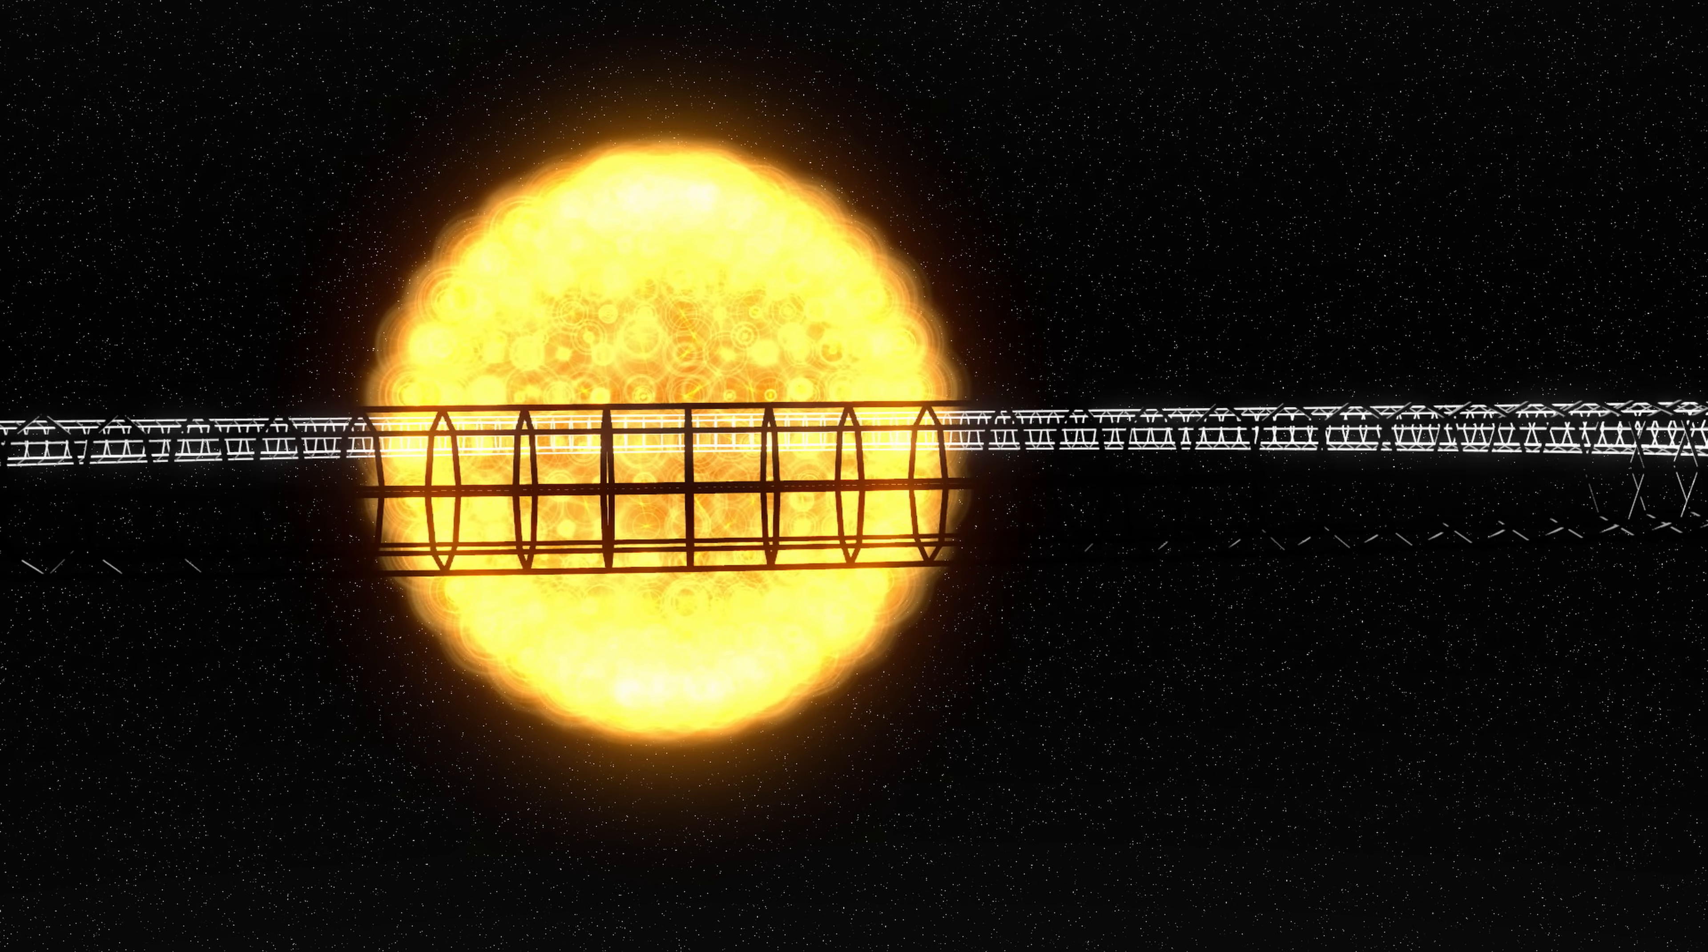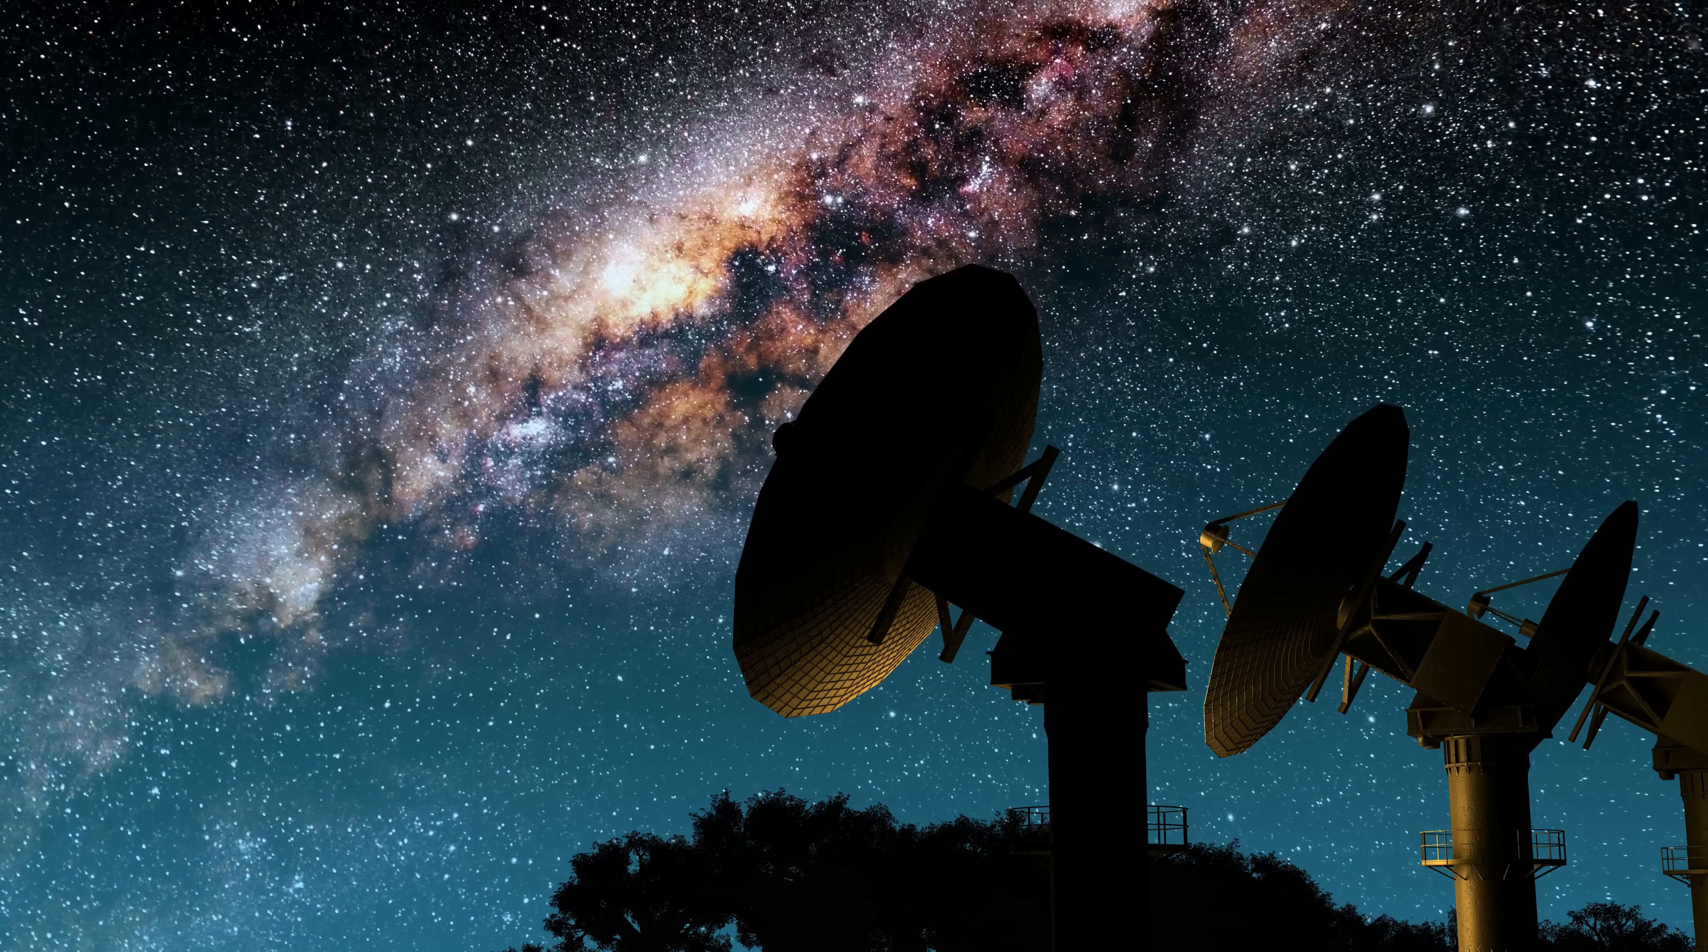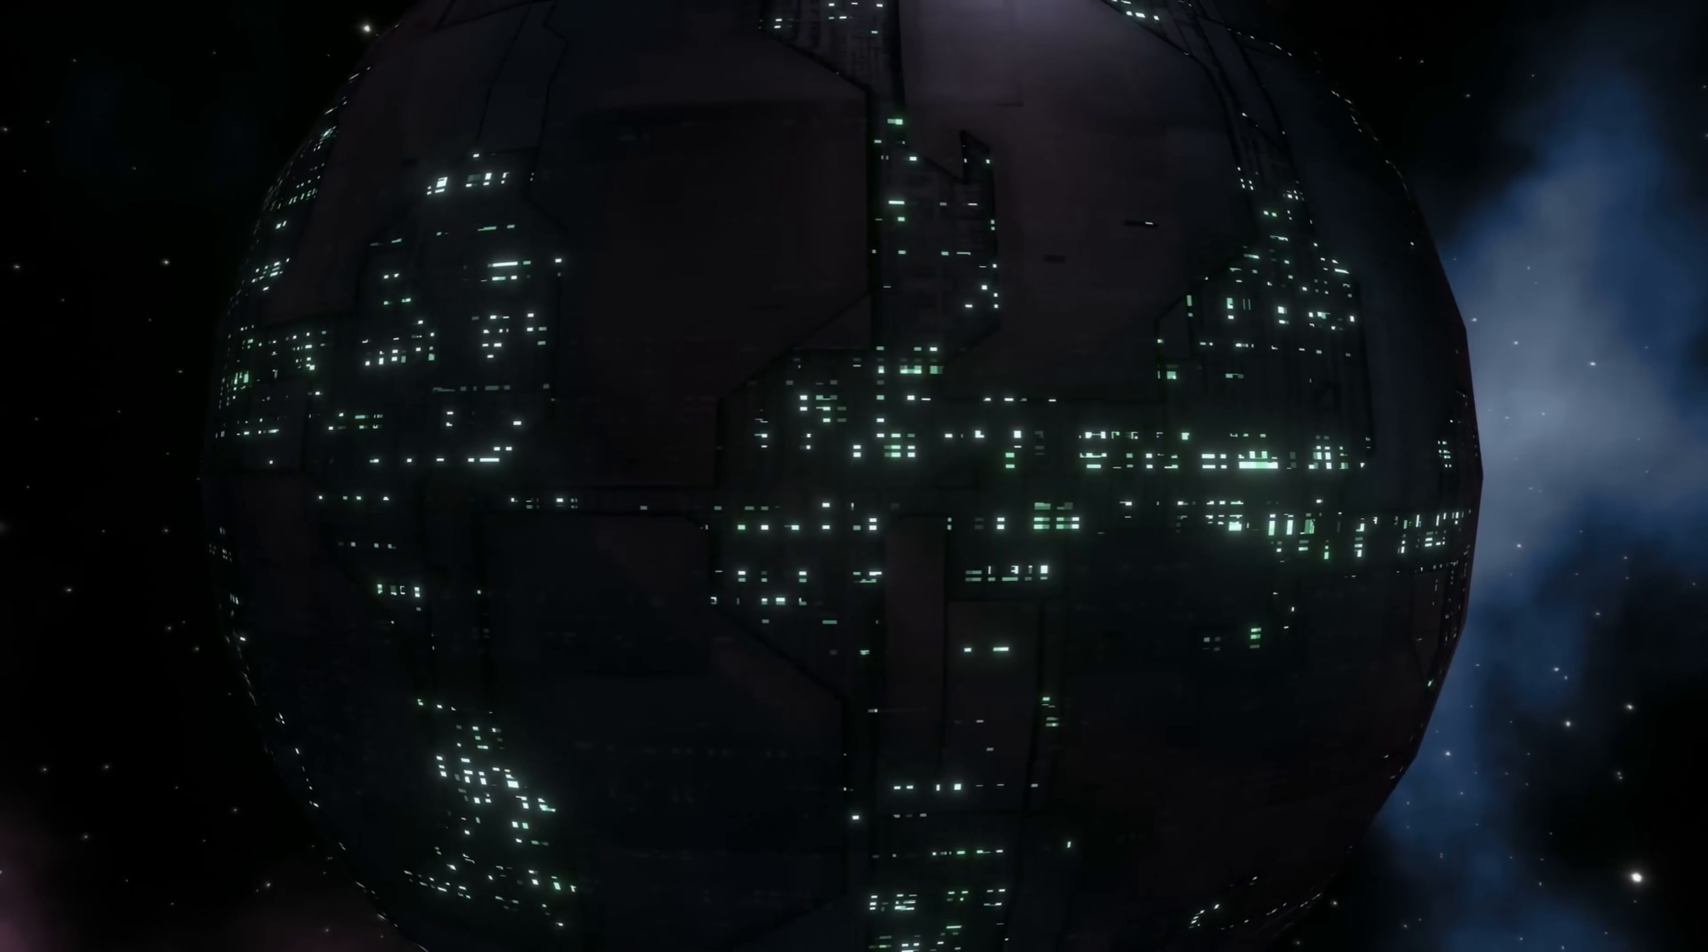If it lets you get ships up to very high speeds and down from them at a new star, where you can build the beam pushing systems we discuss or even just transmit data and uploaded minds at light speed, then that's good enough for first use and later ships can use the beaming system. It really does not matter if your first colony ship to a new system uses the mass of a large moon or smaller planet to get there, as that's an investment that can be repaid thousands of times over from the available raw mass in that new system. And again, the ability to slow down this way is handy.